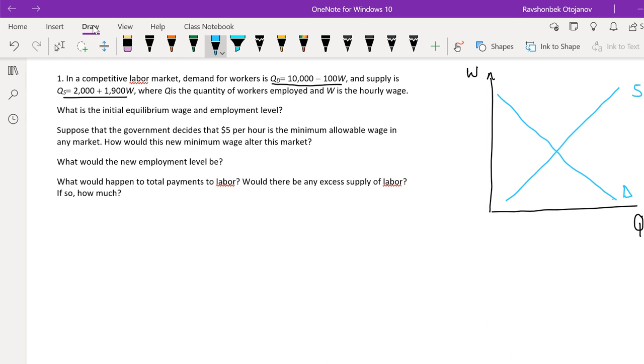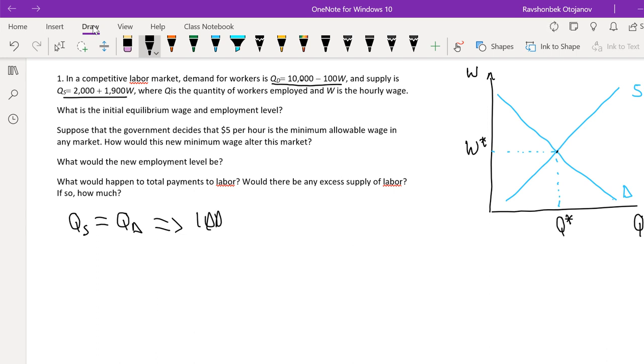Now that's the equilibrium, let me put this down as W as well because that will be more consistent. So that's the equilibrium wage and equilibrium quantity of labor. This is the number of people employed at the initial equilibrium wage. Now numerically the solution is when quantity supplied along this supply line equals quantity demanded, so equating these two equations would give us this.